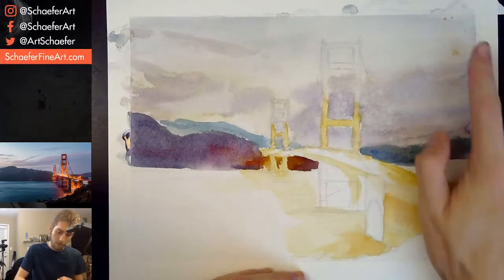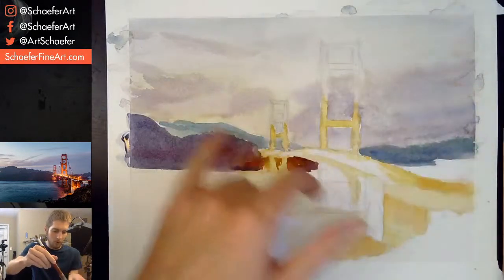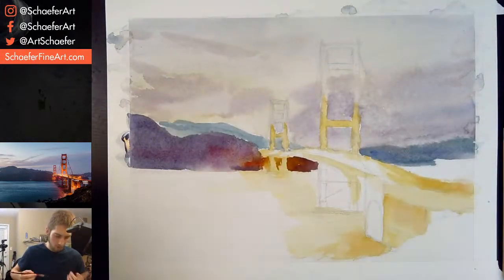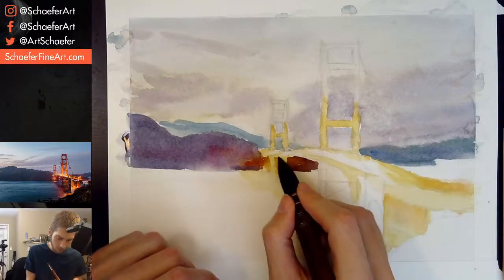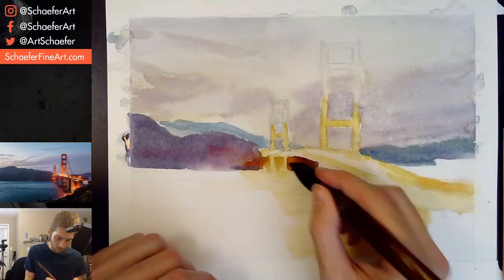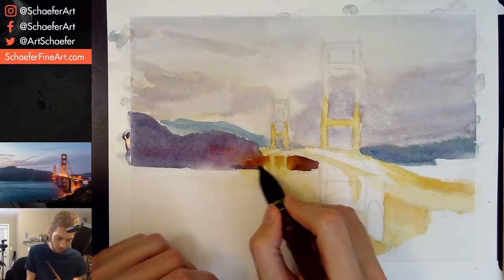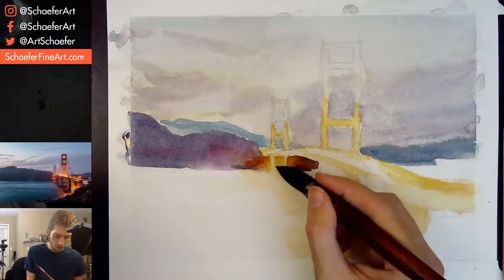Yeah, I just dripped all over the painting. Gotta stop doing that. You gotta slow down. There we go. Okay. Did you use wet on wet technique? You know, I don't really even know, to be honest. I don't really keep up with all the techniques I'm using. I did use wet into wet up here. I'm blending using wet into wet here, I guess. That's the problem with my technique, is I just intuitively go about it. If I see that something needs to be blended, then I know what to do. But I don't think, okay, now here I'm gonna use wet into wet.